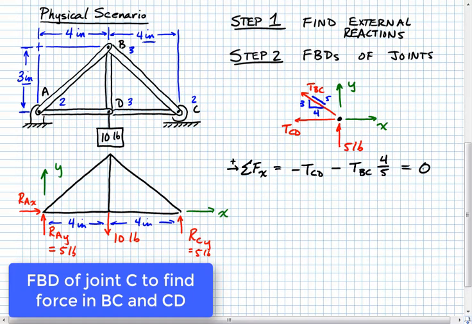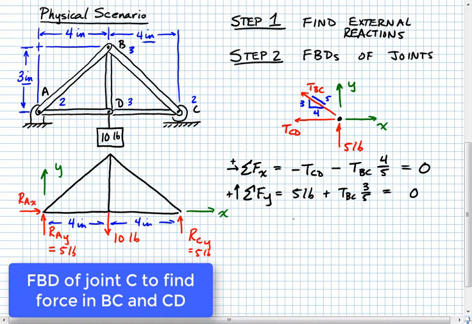Those are the only 2 forces we have that have x components. Well, that equation, we can't solve right away, and so we need to move on to our next equation, where we will sum forces in the y direction. And we'll take upward to be positive for that. When we do that, we'll find that we have this 5-pound force that acts upward. That's due to that external reaction. And then TCD has no vertical component, but TBC does have a vertical component. So we'll take that TBC, it acts generally upward. All right, and we'll take the ratio of 3 over 5 to get just the vertical component for that force, and that's all equal to 0.